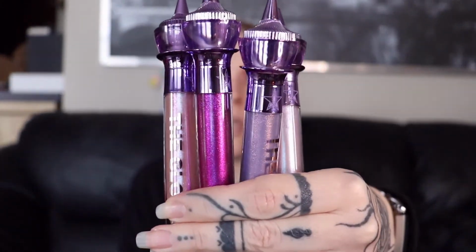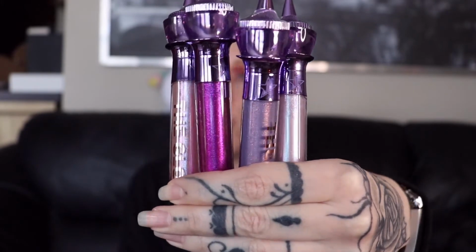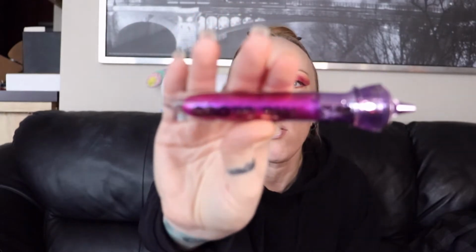Also, I only received 4 lip glosses. They're lip glosses, in case you haven't had a chance to see them yet. These are beautiful. We're going to talk about these in a minute. I had ordered the bundle from Beautylish, and I assumed that the word bundle meant everything was prepackaged and already put aside as a bundle. No, by the looks of it, what Beautylish's team does, and I can't confirm this, I'm just guessing, is they actually physically pull each color at the time of packing an order, which is fine too. However, Beautylish accidentally shipped me 2 Lord Stars right here. That is why I only have the 4 and not the 5. Anyways, let's move right into this.